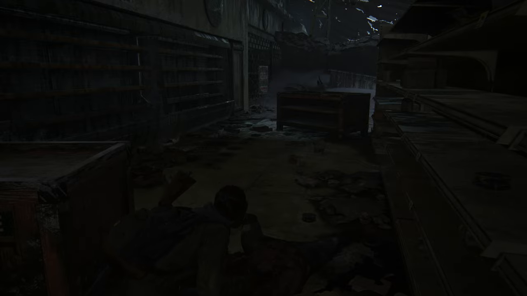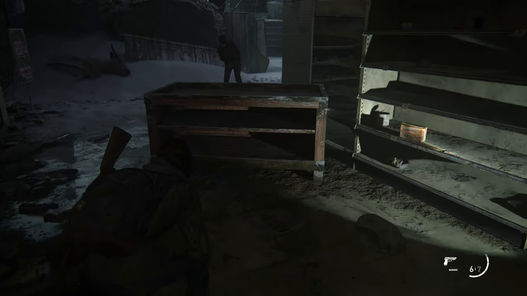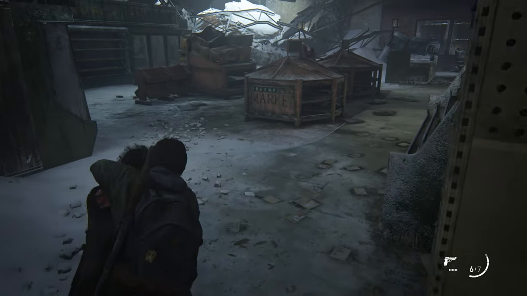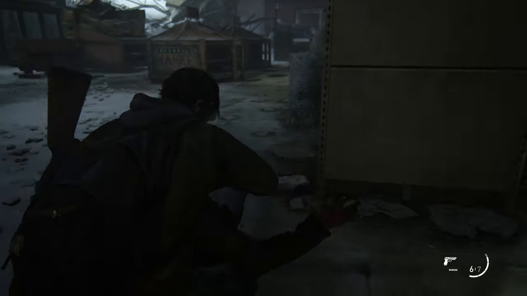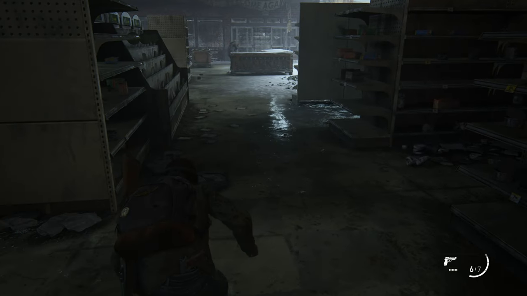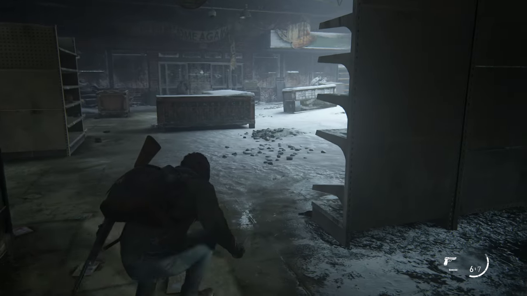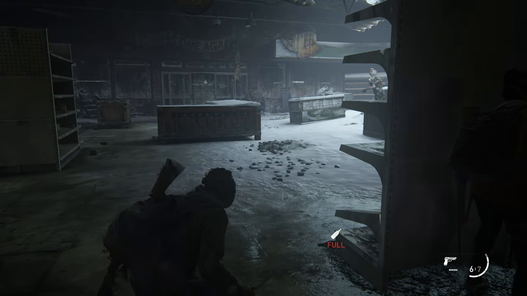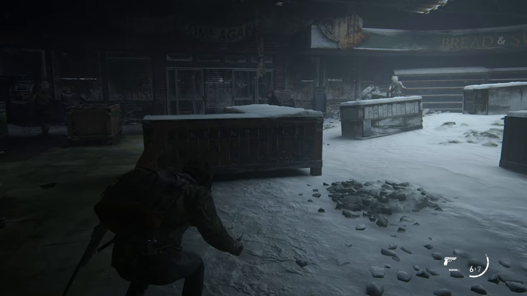Anyway. Sure, there's a checkpoint right near. Take this out first. Let's take out this one first. Maybe that one saw me and it alerted the other one. I think that's what happened. I didn't realize. So we need to take out the non-clicker first, because at least with the clickers, they can't see. The other ones can.